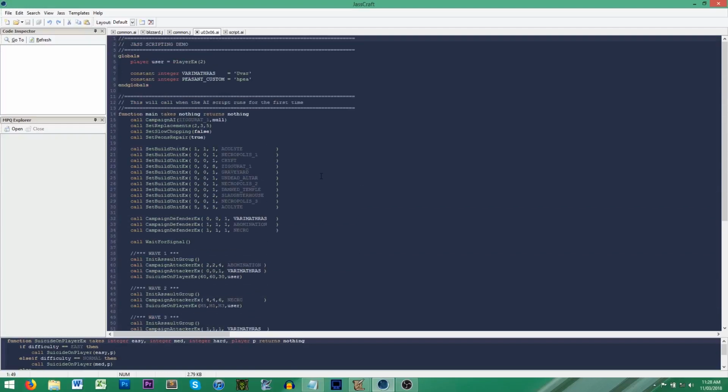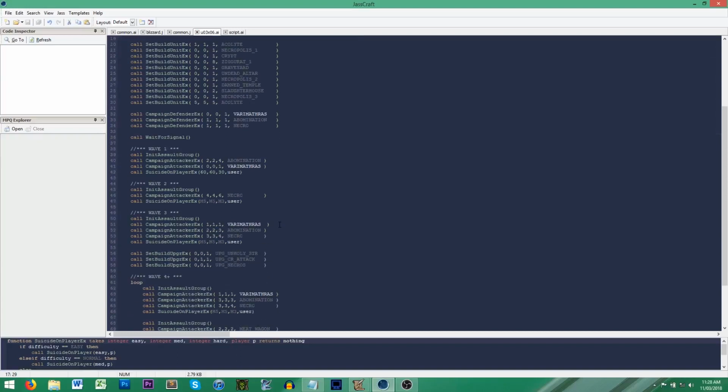One thing you will need to know when writing your AI scripts, and this applies to coding in general, is that it is very easy to make a mistake. Whereas when you're writing your AI scripts in Jazzcraft, it will notify you if there is something that seems out of place by color coordinating the code, it is still somewhat easy to make an actual mistake within the code, and it can be easily missed.